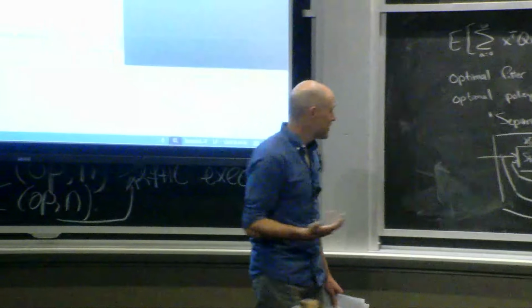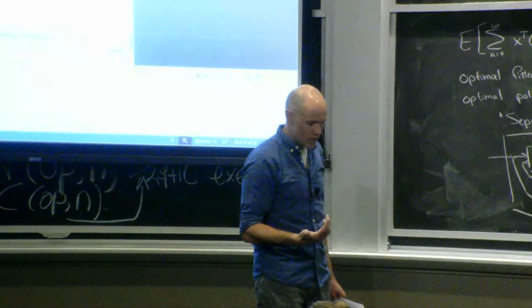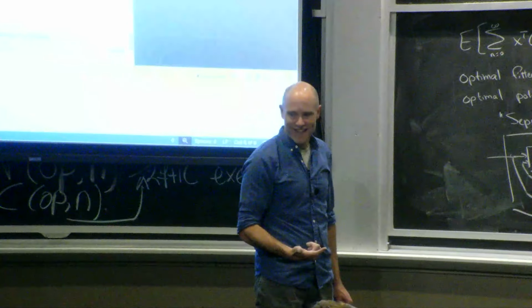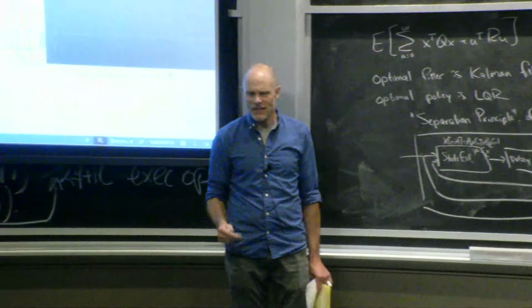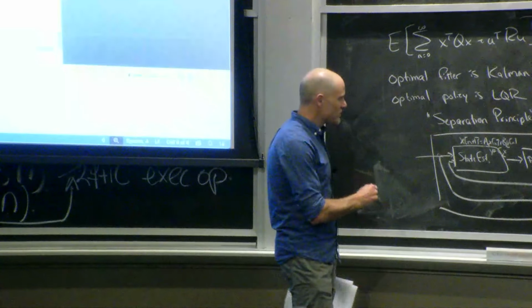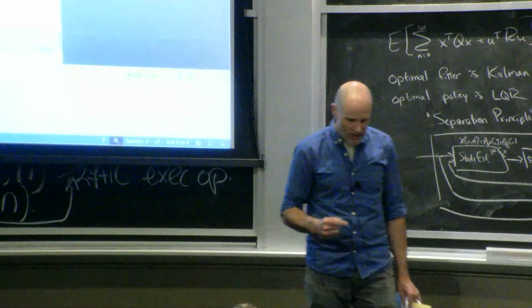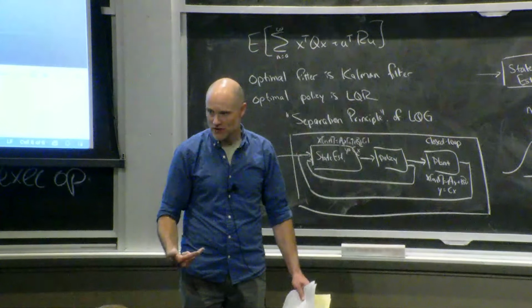Okay, philosophical soapbox here. So we shouldn't do that. I think for humanoids we maybe should do that, but for laundry folding robots we should not. And even for humanoids we probably shouldn't. What this is roughly saying is that I need to estimate the full state of the world in order to make control decisions.